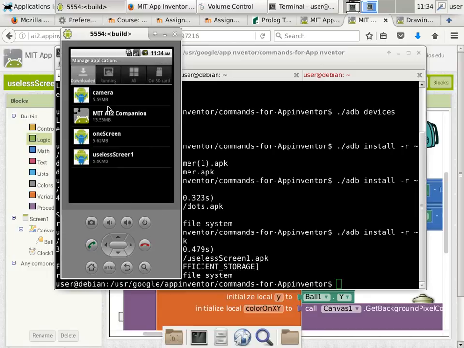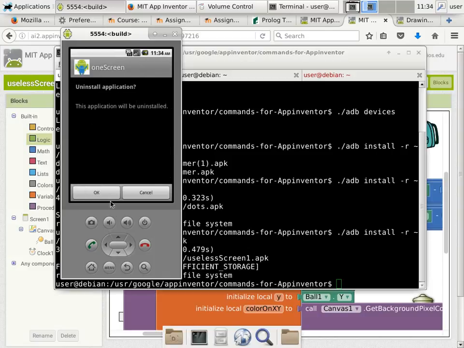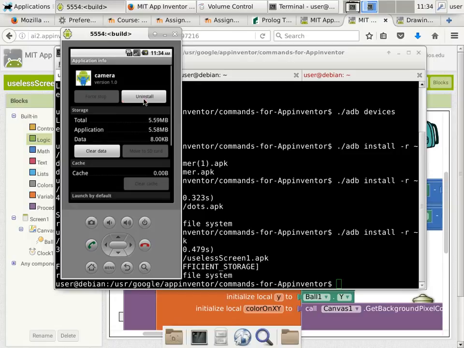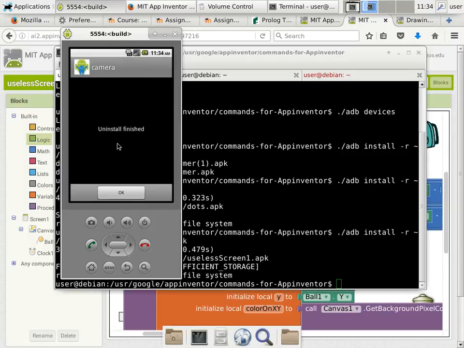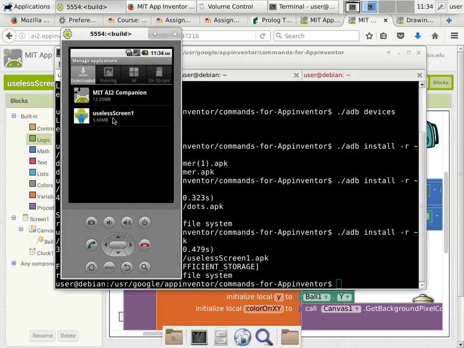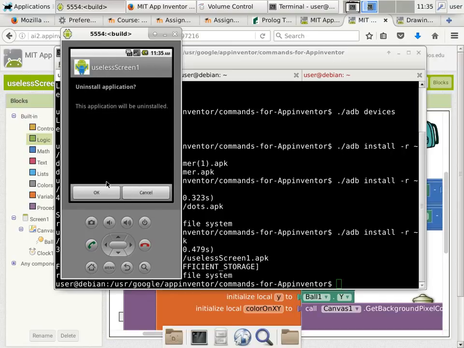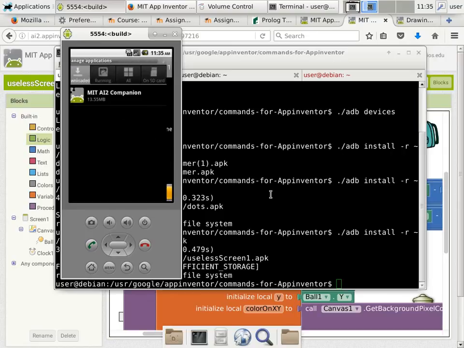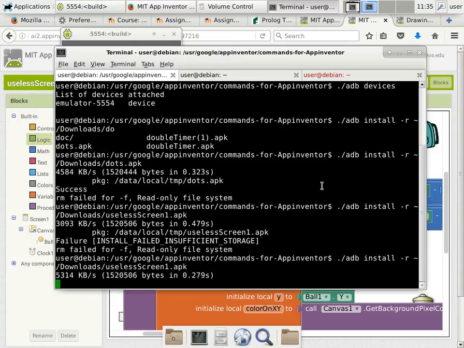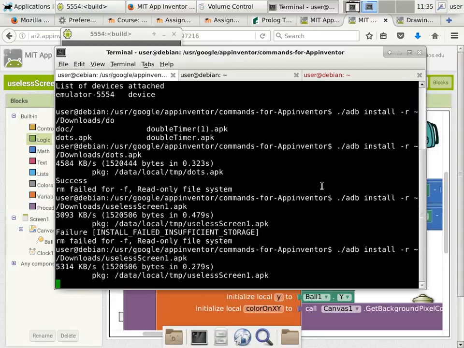Nope. One screen. I think that's mine too. Uninstall. All of these are my apps. There we go. Except for AI Companion. Okay, so uninstall. There we go. All right. Now we should cooperate.